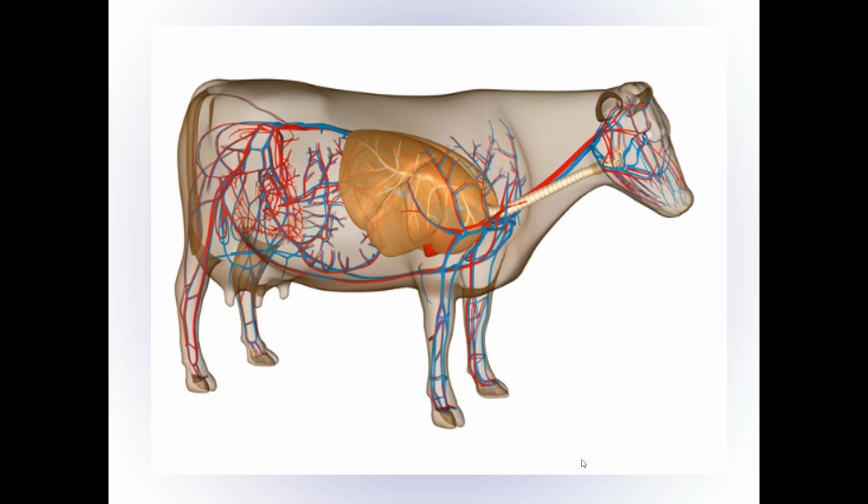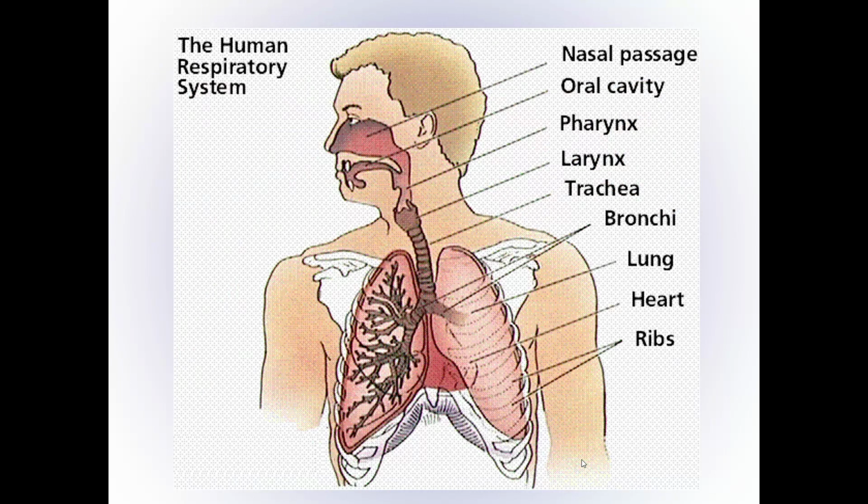You'll notice the white tube, if you will, coming down the trachea, going down into the lungs. The lungs are really pretty far forward from the digestive system, and so they're right there in the front part of the body. We compare this with the human respiratory system, and we see some similarities. We see the trachea again, we see the lungs, again towards the front of the body, if you will, connected to the mouth where air is brought in.